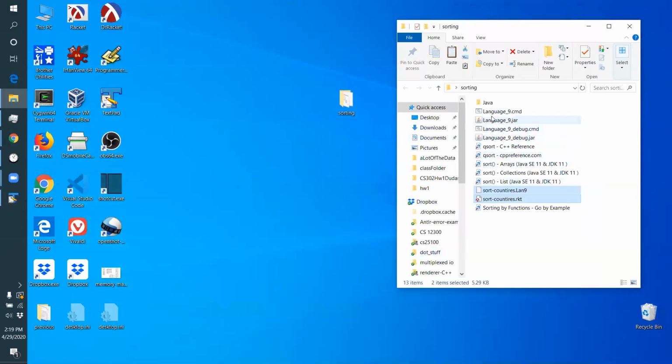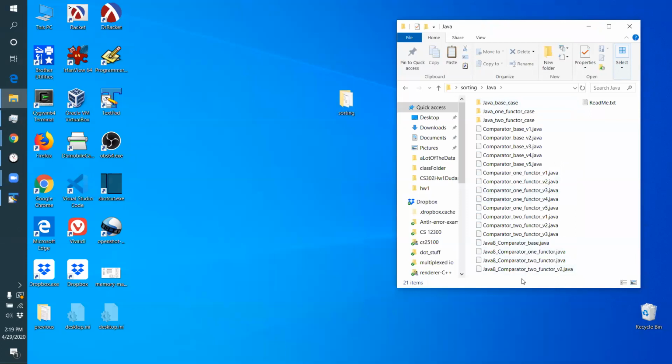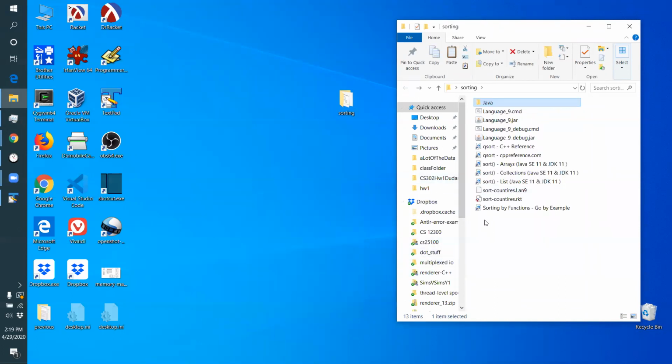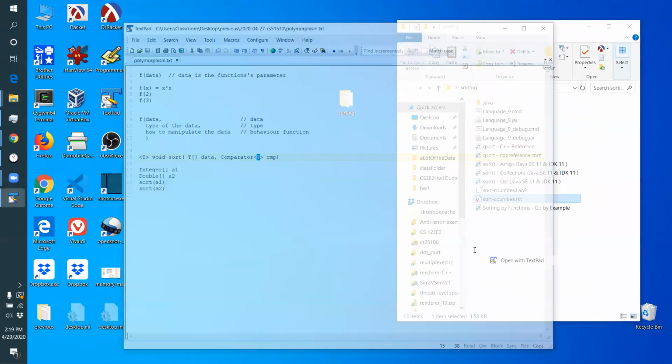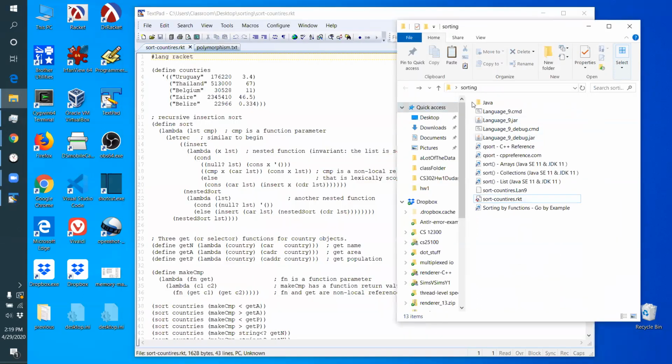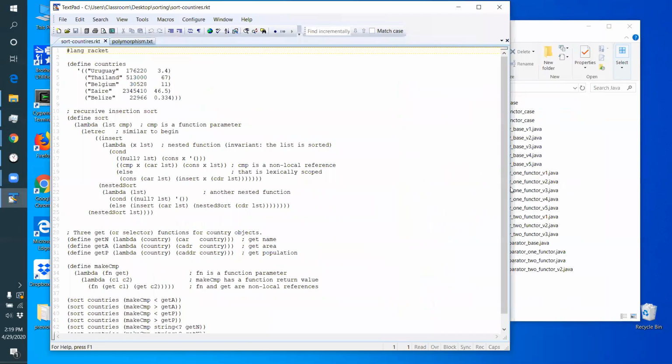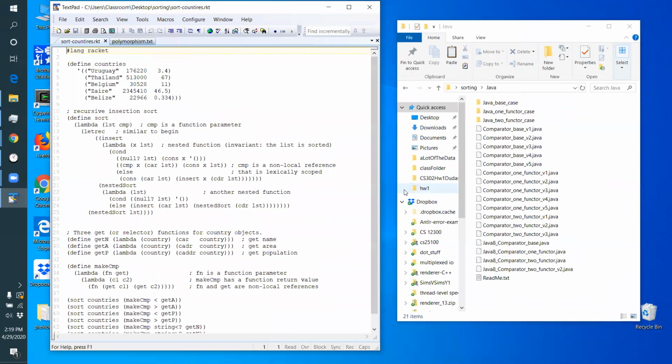Okay, so Java requires a gazillion. It turns out that there's no one way to turn this Racket into Java. So there's the Racket code. There's no one way to turn this Racket code into Java. Depending on the style of programming you want to use, and depending on whether you want to use slightly older Java or try to use ultra new Java, you end up with a gazillion ways of doing this.